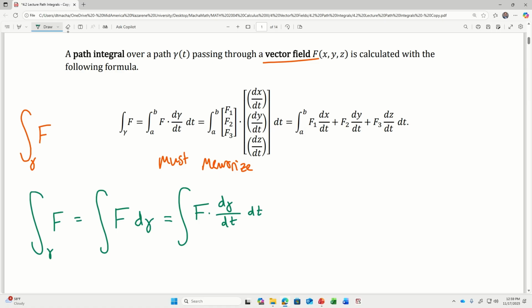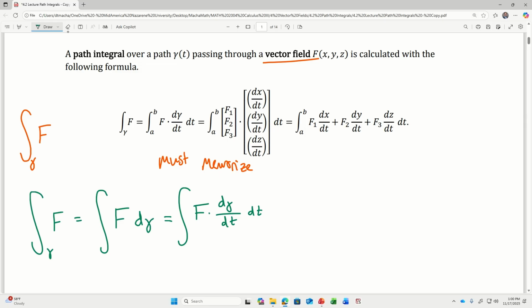Because it's not obvious what you do to calculate with this. This is something we can calculate. This is just some kind of conceptual idea that we're going to take the value of the vector field at every point and multiply by a little chunk of path. And that path would have a direction, right? It's not like in the scalar field sense, where we only care about the length of the path segment, but this is actually talking about the length of the segment and its direction. Because we care about how much it aligns with the vector field.